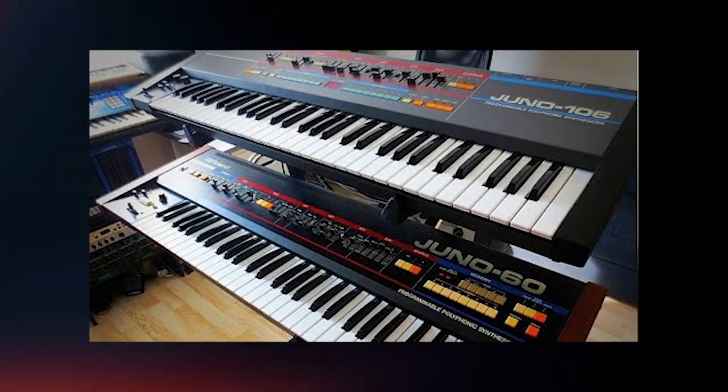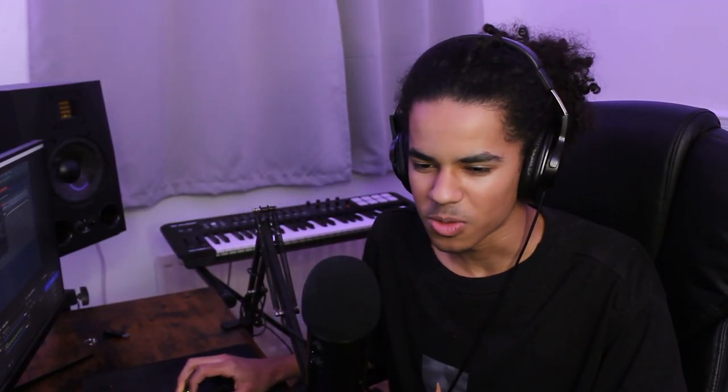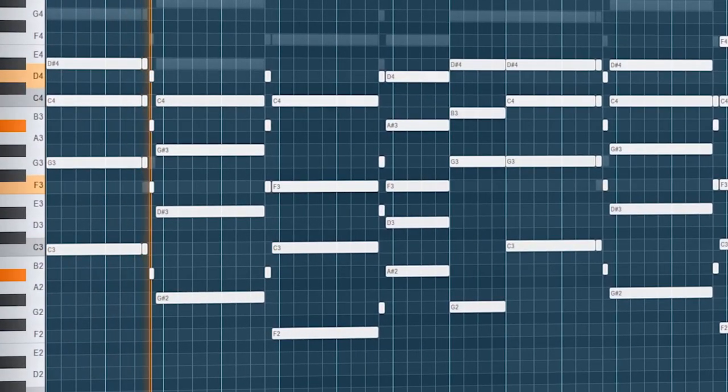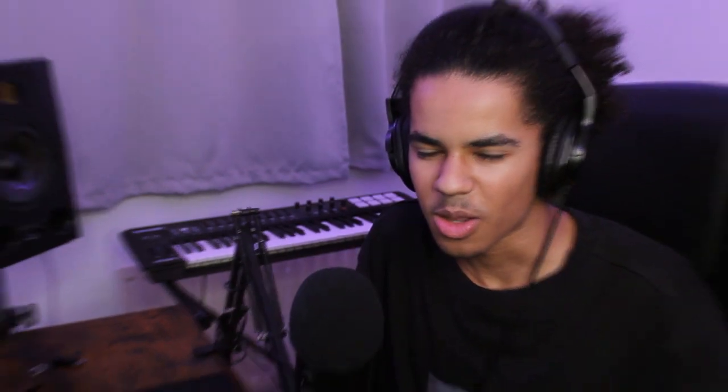I feel like it's still missing something, so I'm going to layer that with something else. In the Juno 106, there are always some really nice synthetic string sounds and brass sounds, so I'm going to attempt to emulate that again in the raw synth one-shots folder in Synth Palace. I found a pretty nice one — it's a bit short, but hopefully it works. I don't really know what I'm doing at this point, but I found a really nice sound in the Juno 106 folder. Rather than sustained notes, I could use it as chord stabs, and I think that would sound pretty good.